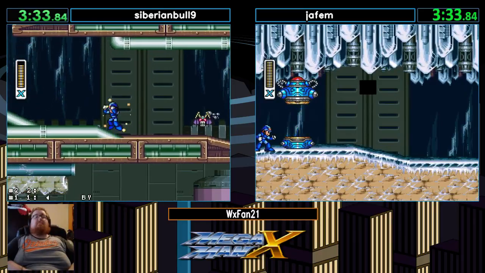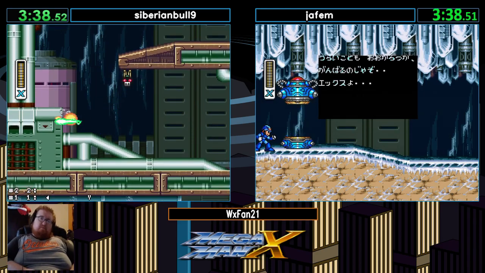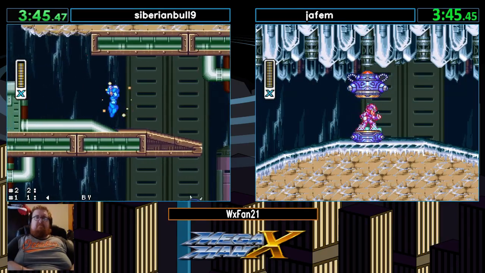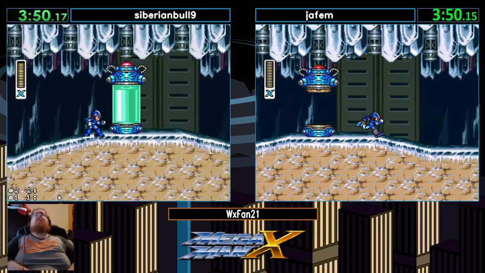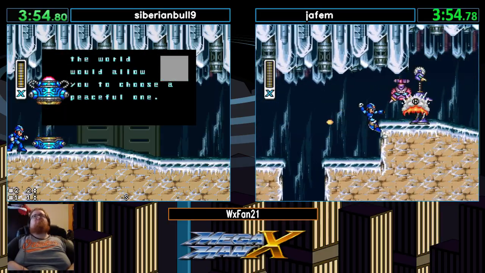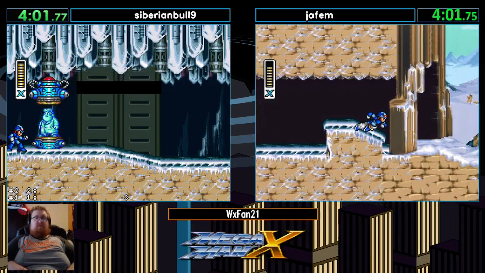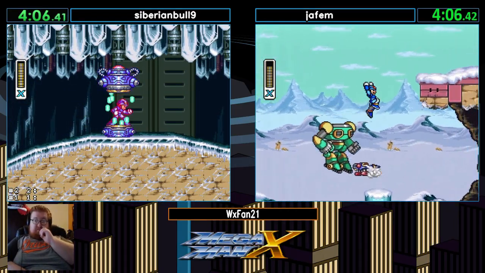Jafem gets the Dr. Light capsule. Bull having a little bit of an issue here going up this part of the Chill Penguin climb. Anything can happen in a race. Now, for 100%, we are going to be getting all 8 heart tanks, 4 sub-tanks, and then the special Mega Man X item at the end, the Hadoken. Little homage, obviously, from Street Fighter.